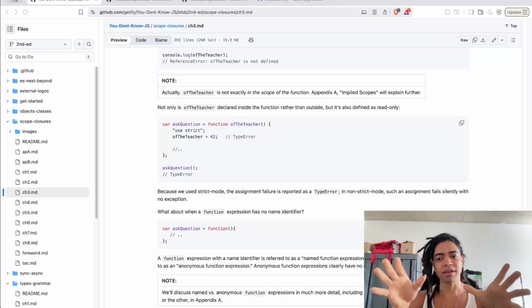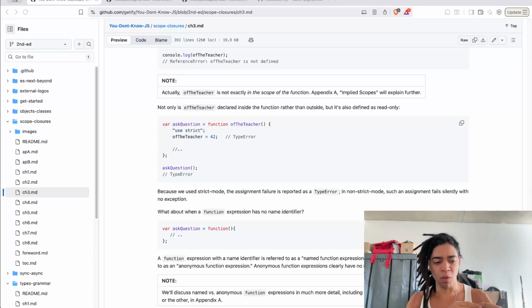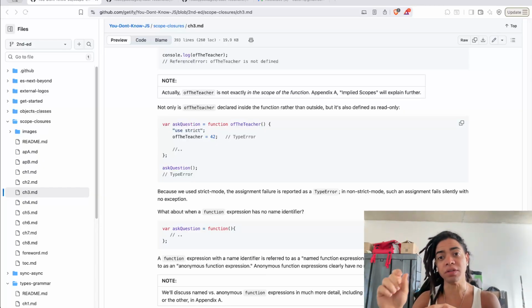So the TLDR of this is that when we understand how scope is defined, it is the relationship between the variables among different scopes, whether functions, block, and also the global, which is what we're going to look at in today's video.